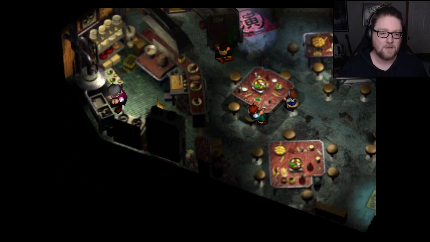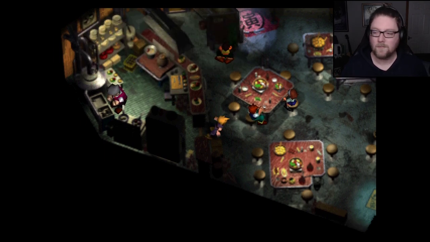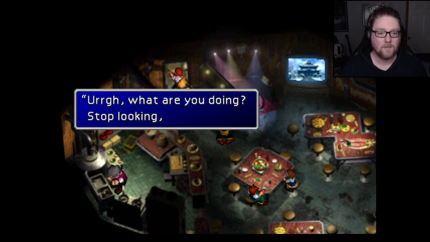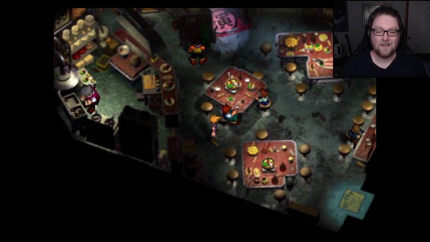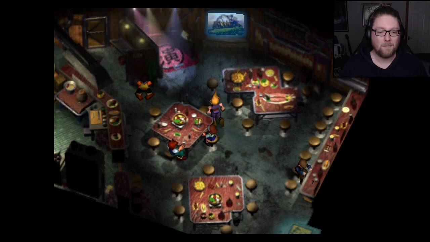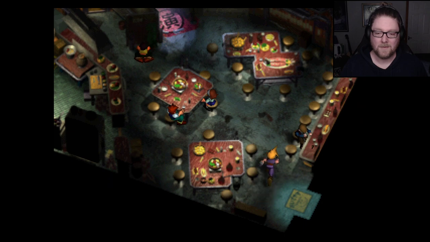Can I help you? If you'd like to order, please do so at the bar. What are you doing? Stop looking, damn it! Alright. Yeah. Come in.